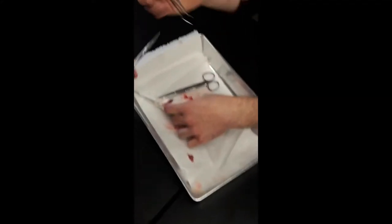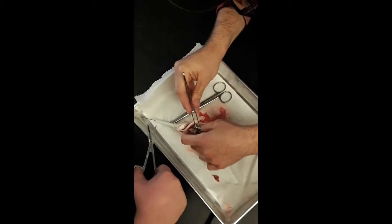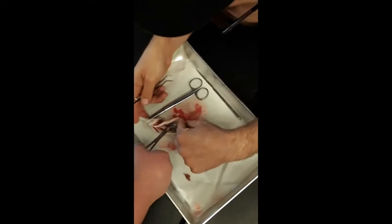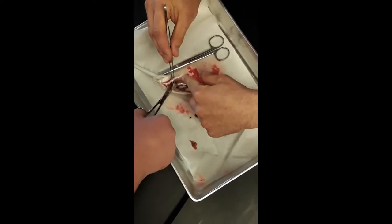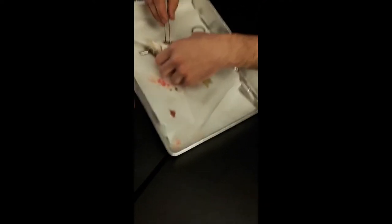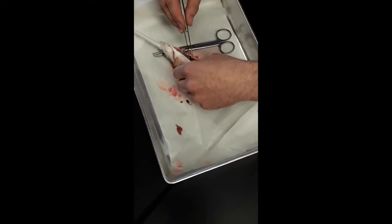All right, so take these scissors here, and you're going to cut at the base of the stomach right here. See where the end of that probe is? Right here. Let's cut right at the base of that. There you go. Let me pull it out a little bit. Ooh. All right. That's the stomach. Pulling it out is also going to pull the spleen, and that's poop.